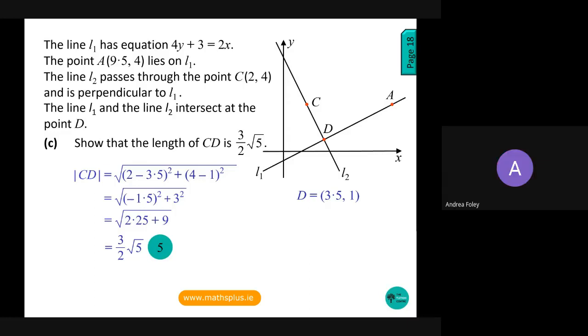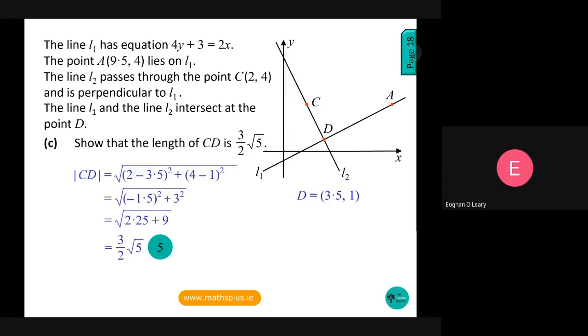So this one is a 035 scale again. So for our work of merit, in this case, we're looking for substitution into the length of the line formula. So some correct substitution into the length of the line formula here for your 3 marks. Okay, so we kind of hope that the students are going okay here.